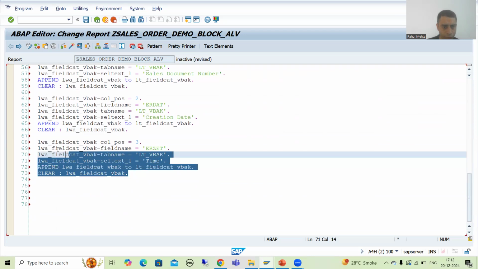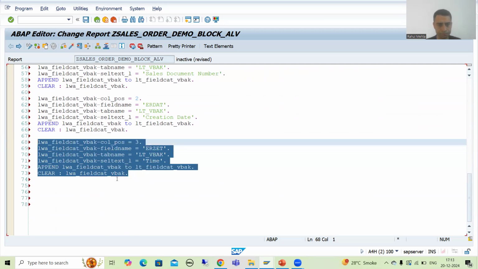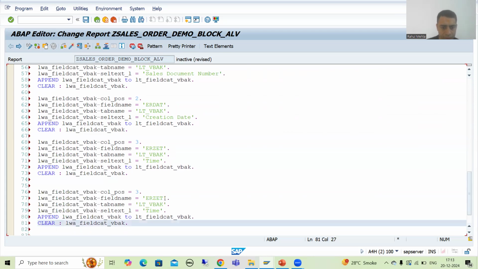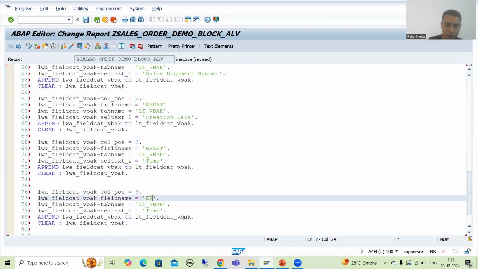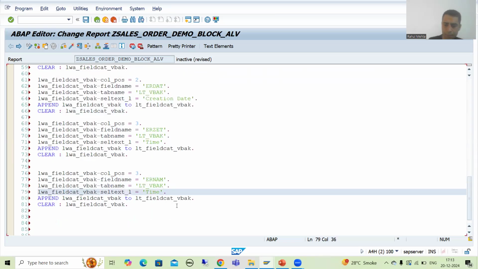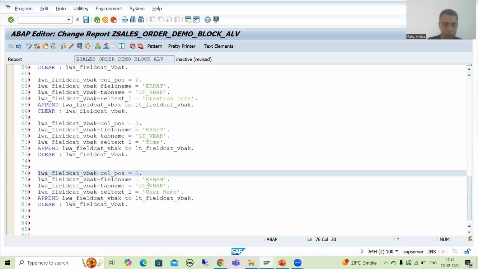Now I will go for the fourth column. This is our ERNAM. ERNAM is our username. This is our fourth column position.